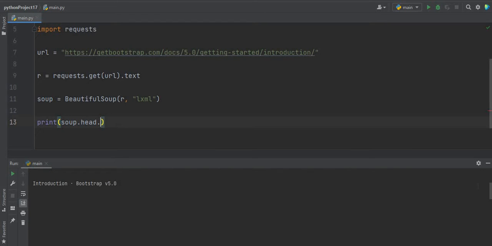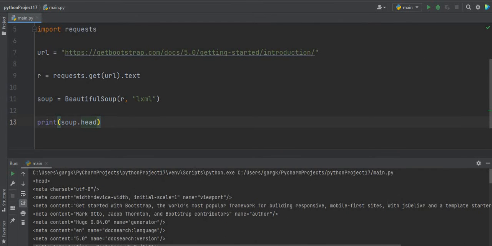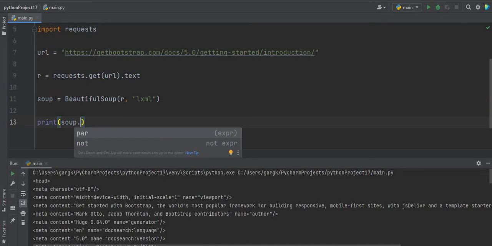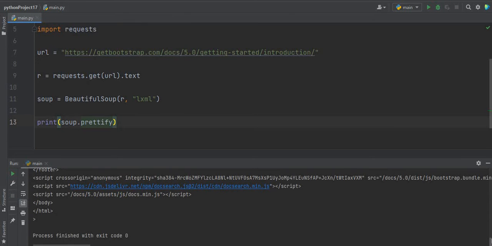Now we can write here prettify too. It will prettify the HTML returned.